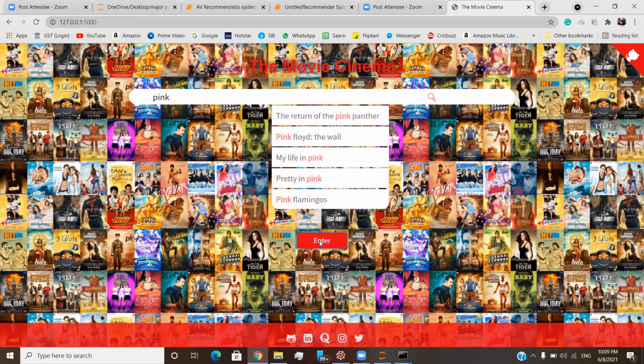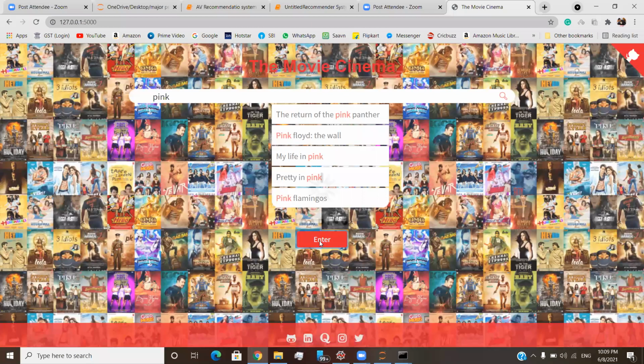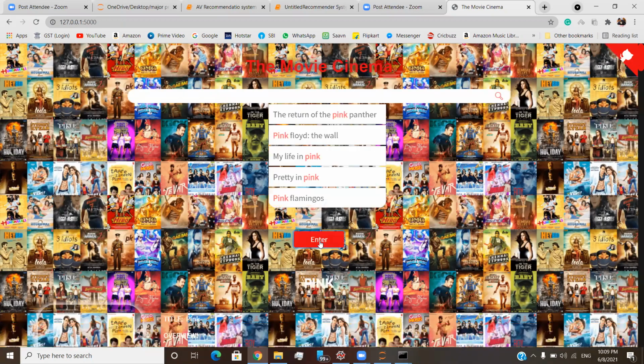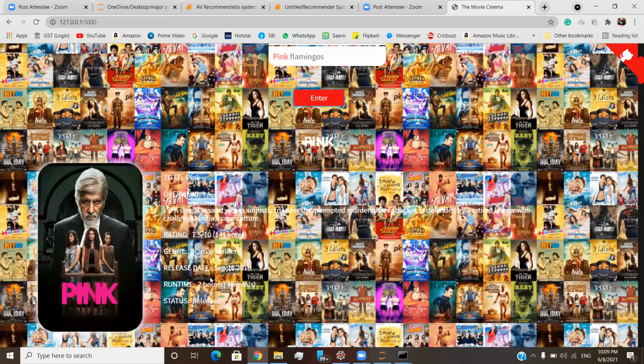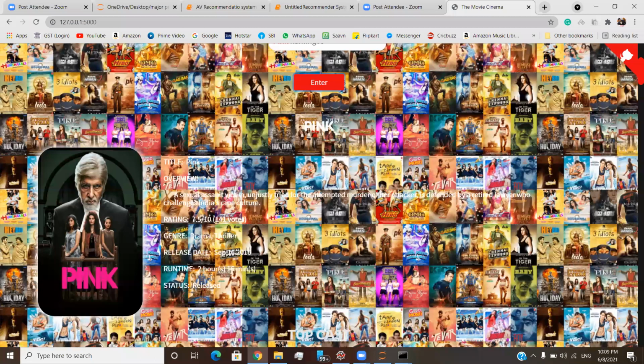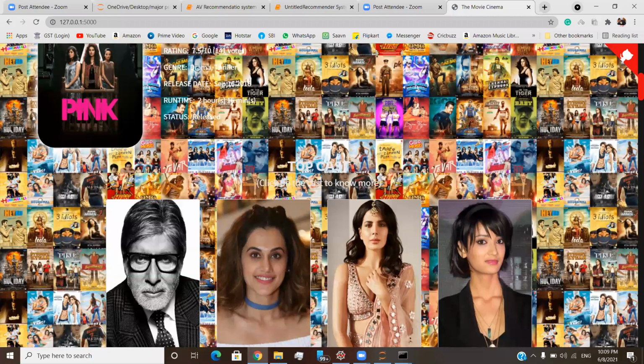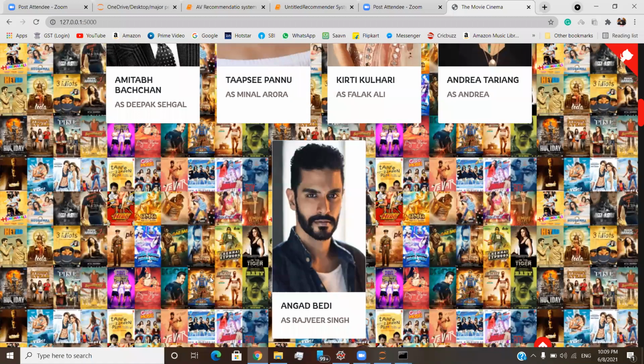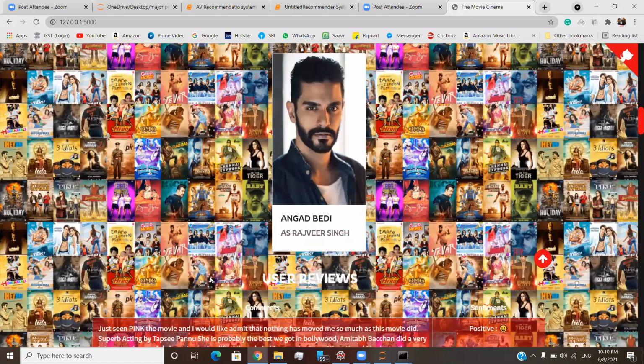So you can also see that there are different types of recommendations that have arrived on the desktop. Through this system, information is processed and the user is recommended relevant items. You can see that we can get the title, overview, and also the cast, and also the reviews down below, which are both positive and negative.